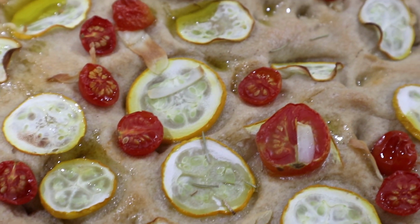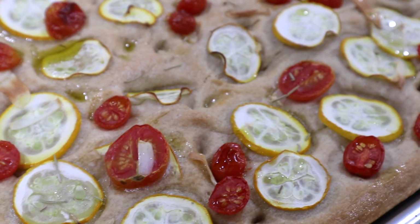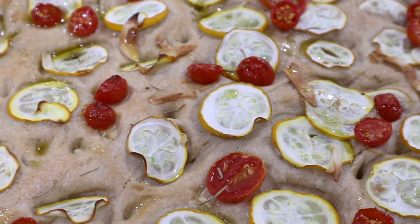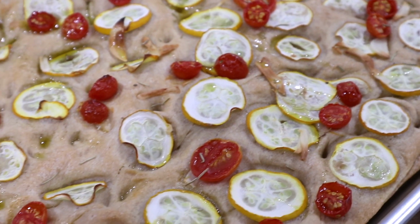The bread looks beautiful, the veggies have started to almost caramelize on the top, and I'm going to let this cool for just a few minutes before we cut it, and while that cools, I'm going to make a very quick salad to go along with our focaccia for dinner.